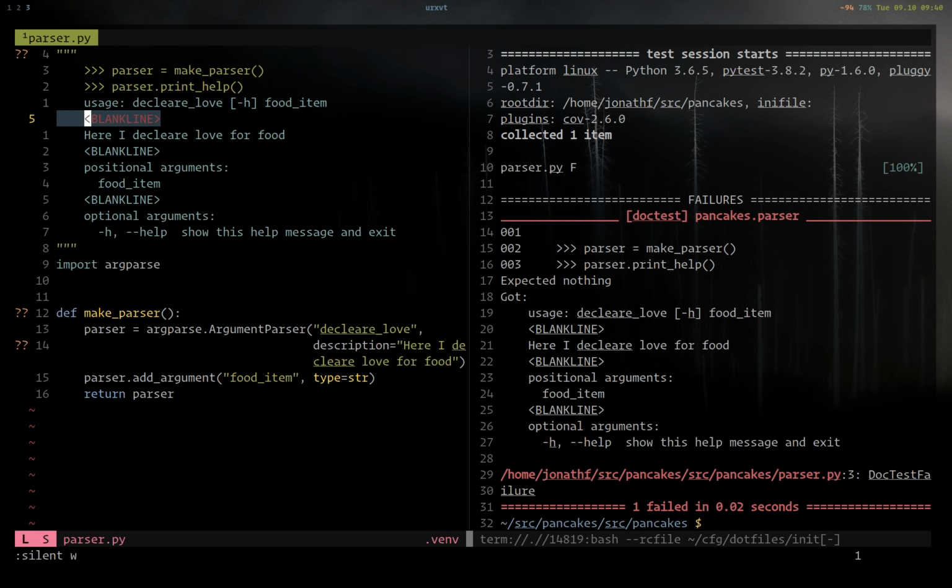Usage, declare love. So basically how your parser will look. And it's a good way of both showing how your command line argument is going to look, and giving you an overview of its contents. So basically you're creating your documentation through your tests in a sense. Because now I can just swap that straight into my documentation, my full manual of what I do with my source code, and it's like, okay, so how do you use the parser? Well, it's right there. And if I change something, this test fails. So it forces me to make sure that my documentation is also updated. And the added bonus, it becomes very, very obvious what that function does, because it creates the parser.